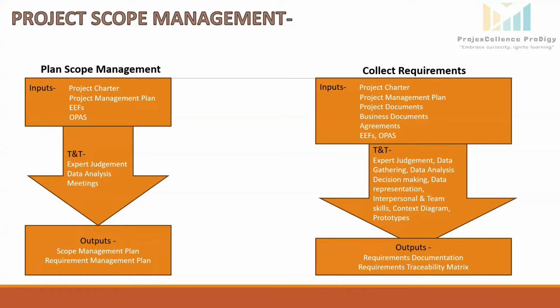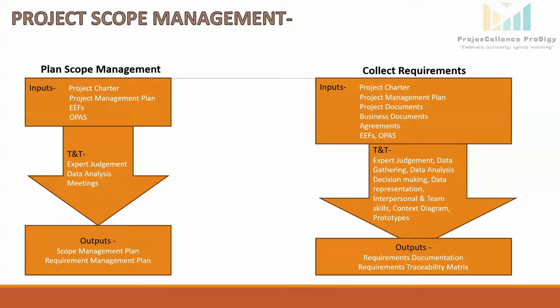Context diagram. A context diagram is a high-level diagram that shows the system's boundaries, interactions with external entities, and major inputs and outputs. It helps in understanding the scope of the project and identifying the key requirements. For example, in our solar power plant project, a context diagram might depict the plant's interaction with the electrical grid, local infrastructure, and environmental systems, which helps to identify the necessary interfaces and data flows.